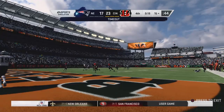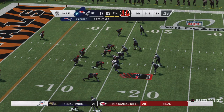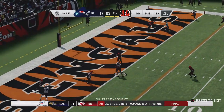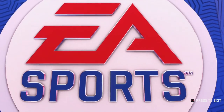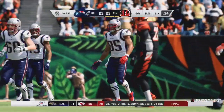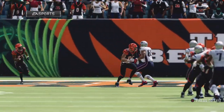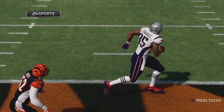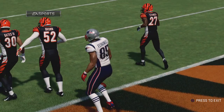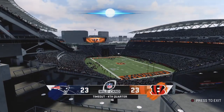It's QT. The Patriots will take their third and final timeout as they get it with just 19 seconds left on the clock. They'll look to throw, and he's in for the touchdown, and barring a miracle, the extra point can win this football game. And now we've got a tie game after that touchdown, and you and I both know what that means. Extra point in this situation, this little time left, takes on some extra emphasis, doesn't it? It does indeed. Now inside the final minute, can they get it and hold on?